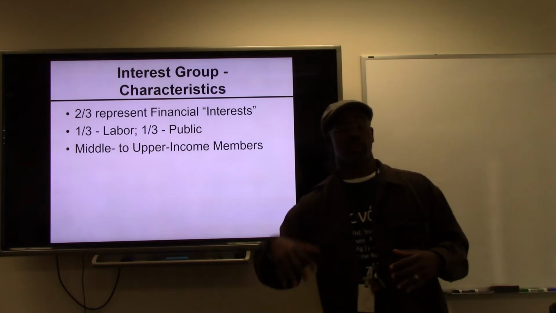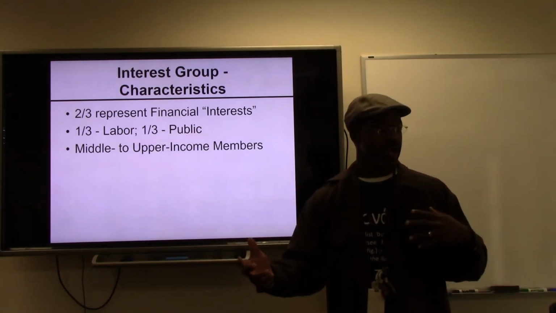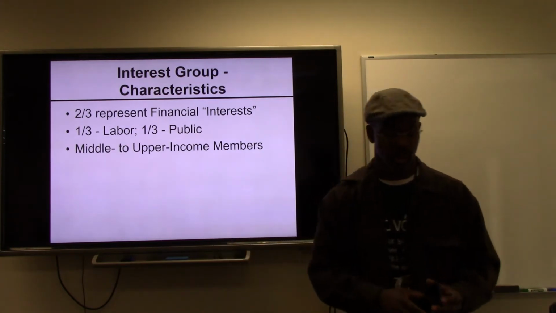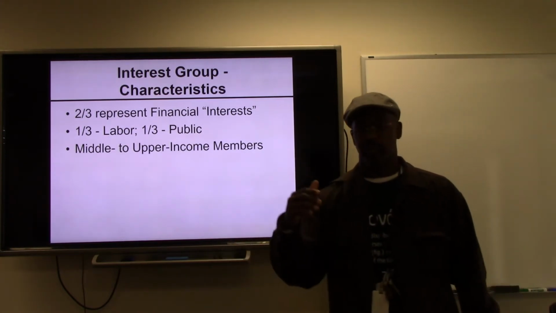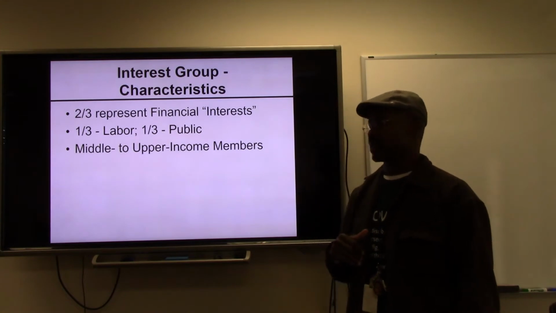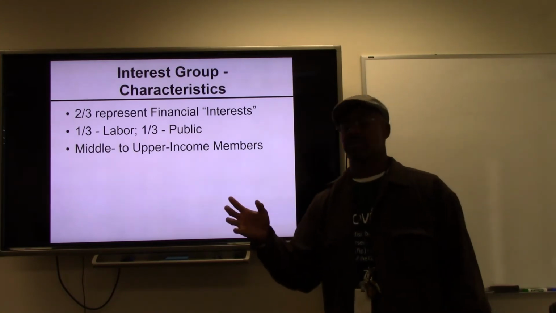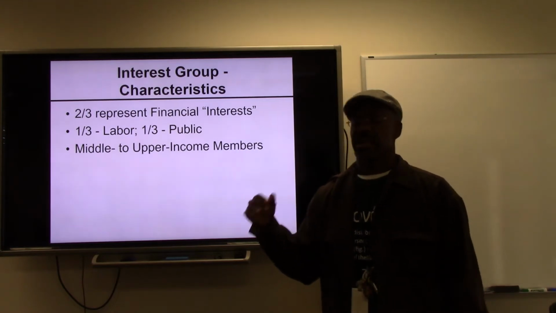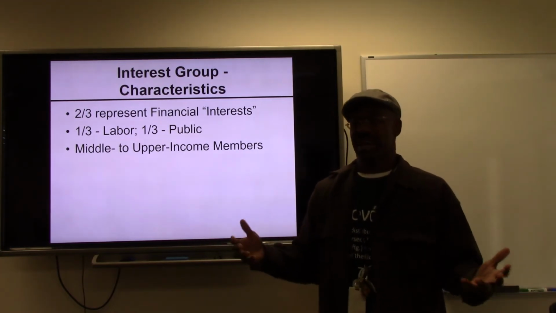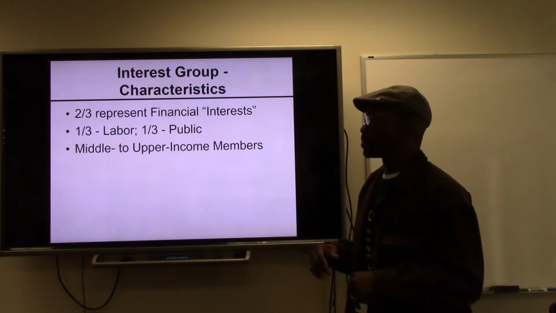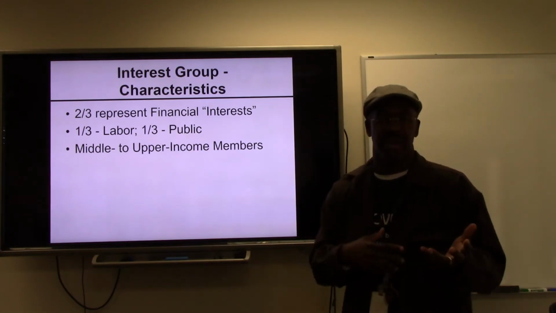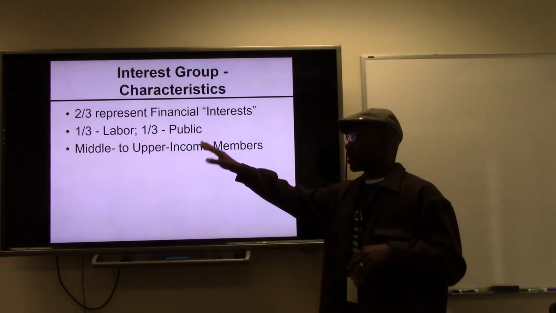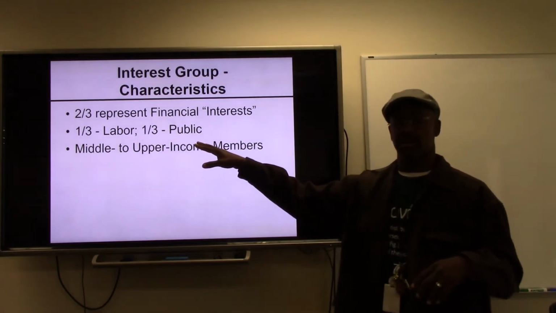And then the other third is usually some mix of labor interests, labor being different from the professional interest. Labor is much more about trying to secure workplace benefits than some of the professional associations, which are slightly different. For example, the American Association of Architects is a professional association, but not a labor union, because they're not trying to negotiate salaries on behalf of the architects. But anyway, they're a mix of labor and public-oriented interest groups.